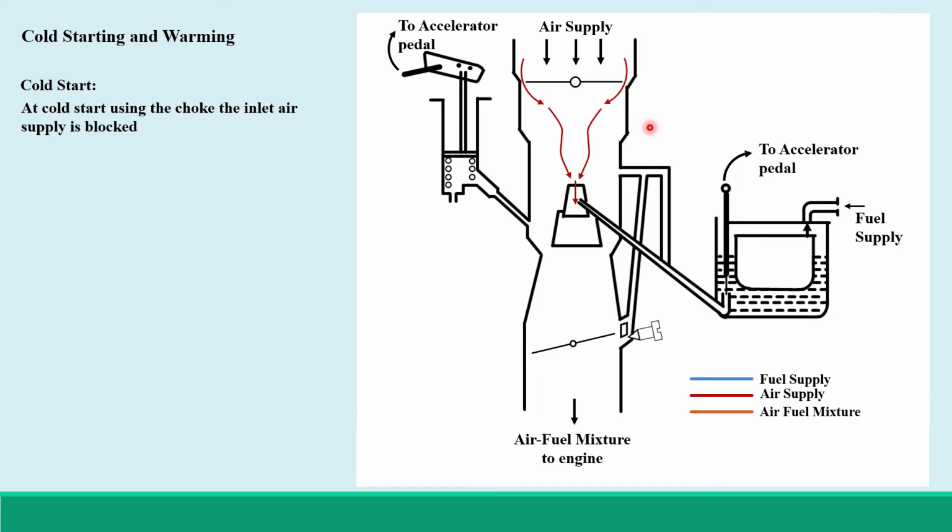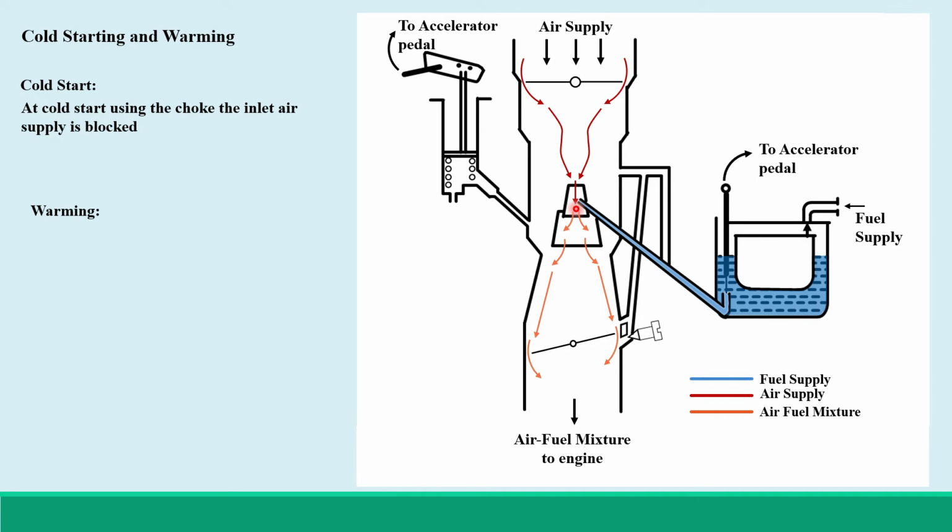So this air is given to the primary venturi here up to this component. From the float chamber here, the fuel is supplied to the primary venturi using this jet. Here in this primary venturi, air fuel mixture is formed, which is a very rich mixture, which then travels to the secondary venturi. From there on, traveling to the main tube and traveling across the throttle, carried forward to the engine.